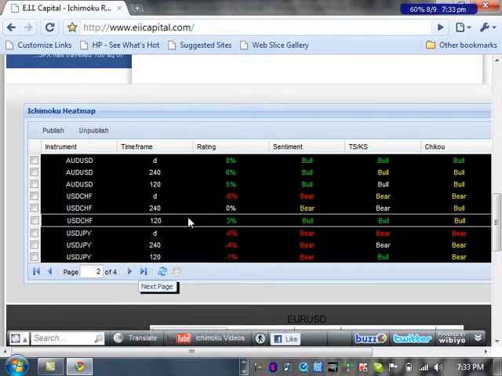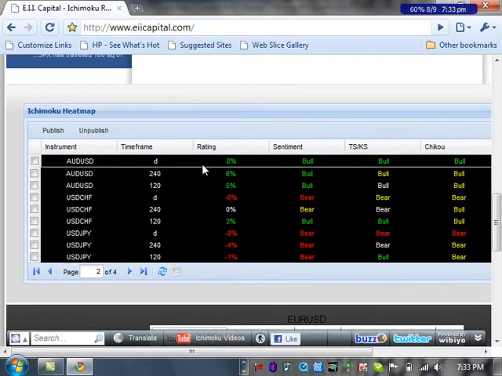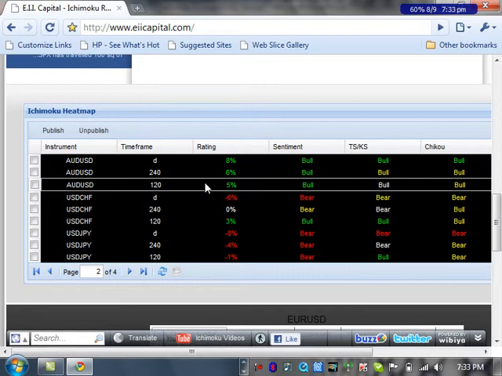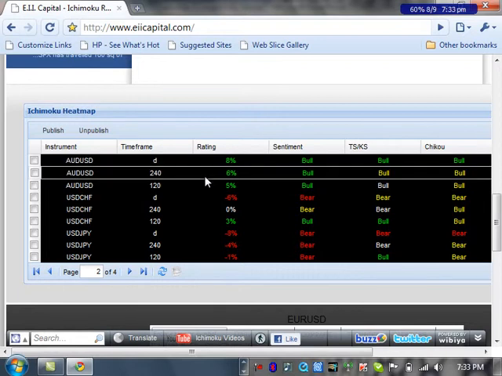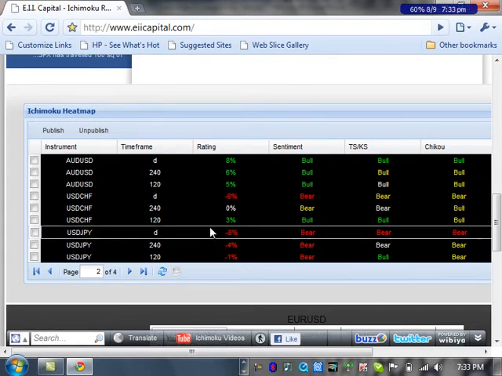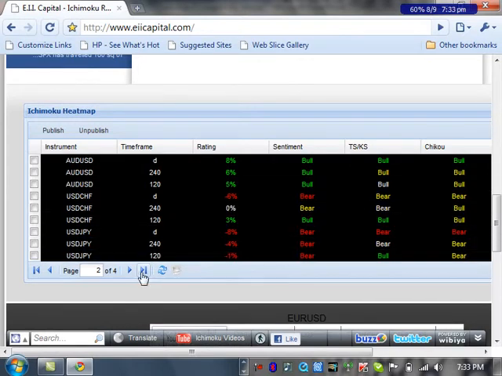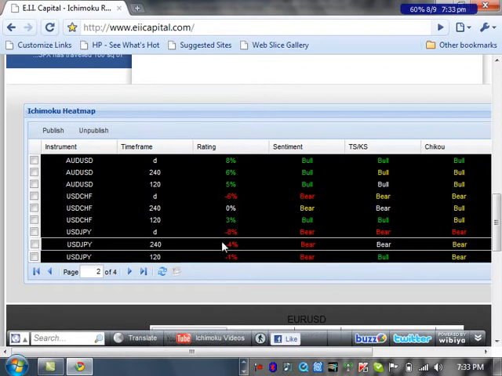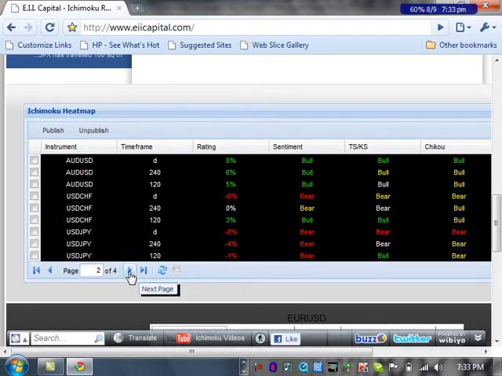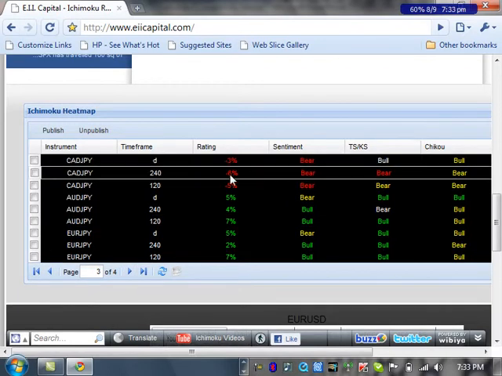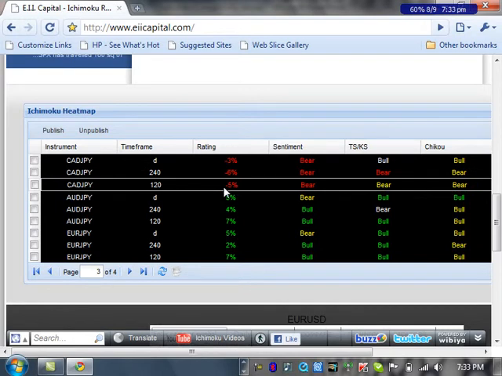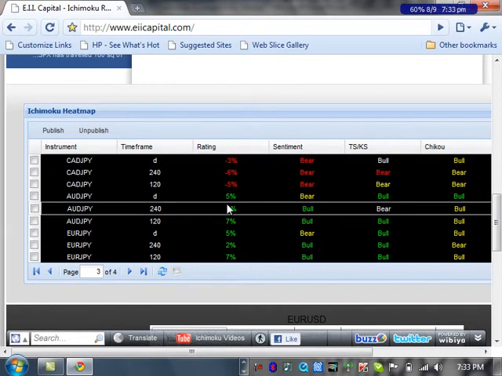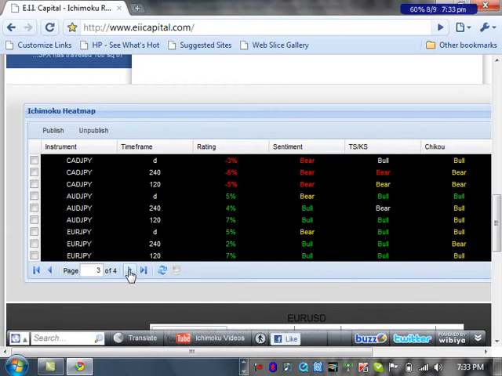Let's flip through all these currencies. You can see Australian USD. We'll look at that too, but it looks like the lower time frames are starting to get weak compared to the higher. Really, there's nothing there on the US yen side. You could see that this is getting weak on the lower time frames, but the daily is still bearish. There's nothing here, but we possibly could look at the CAD yen for a bearish scenario. There could be something there that's starting to tweak, where the lower time frames start influencing the daily. So we'll definitely look at the CAD yen in a minute.